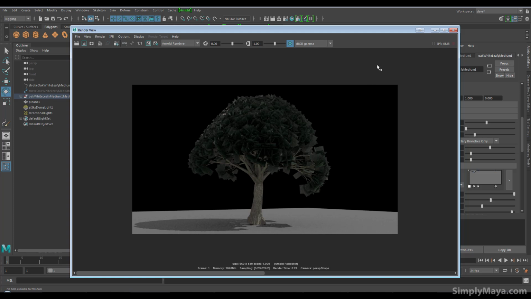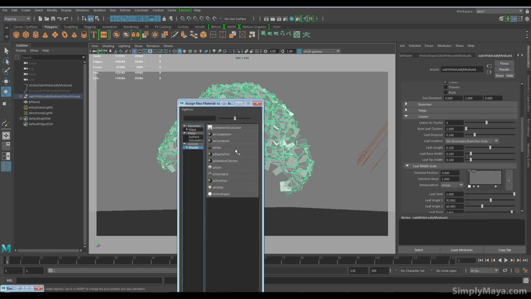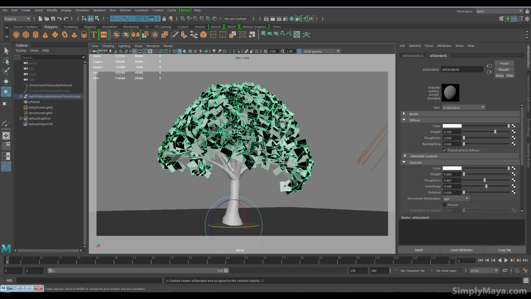We're also going to use a different texture to Maya's standard one, so we'll have a look at that. Let's go to Assign New Material, and let's throw an AI standard material on this. Now, if you're still using Maya 2016, you're going to want to do this with probably the arc material and cut out opacity, basically. So not too different to what we're going to do here.